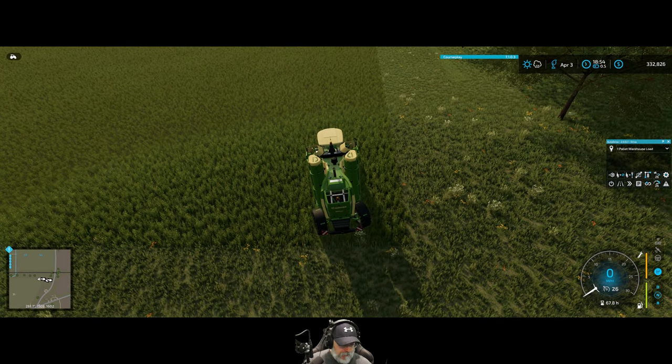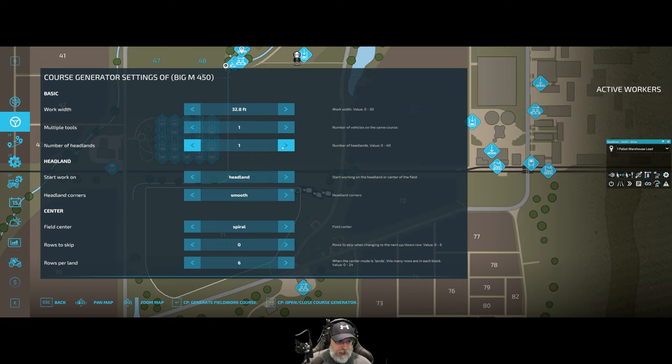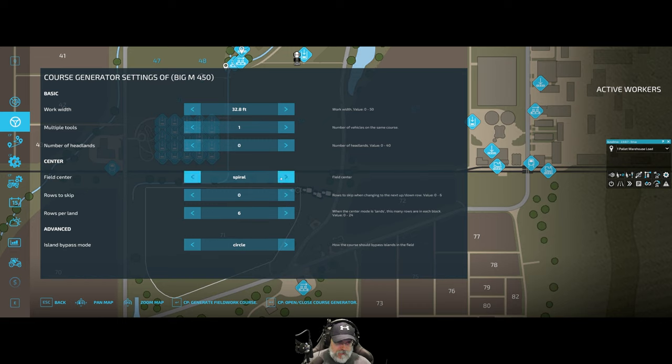So we're going to go into the Course Play menu here. And what I want to do is we're going to create a new course. I'm going to try a center spiral course. And I don't think we're going to do a headland. Rows to skip, rows per land, island bypass mode. So if we set a headland, then it starts work on the headland. If we don't set a headland, then it should start from field center.